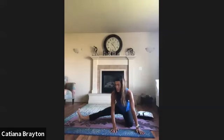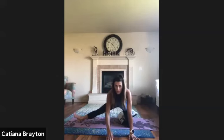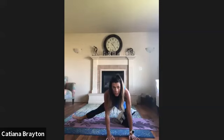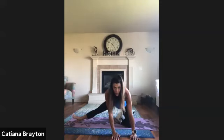Now you're gonna bring that toe up. Your foot is pointing up to the ceiling. And you inhale, walk with your hands. Exhale, sit back as low as is comfortable. And again, you can place this pillow right here to help you as well, to not go as low. Or you can put two pillows, one underneath the knee and one between your heel and butt to decrease the angle.